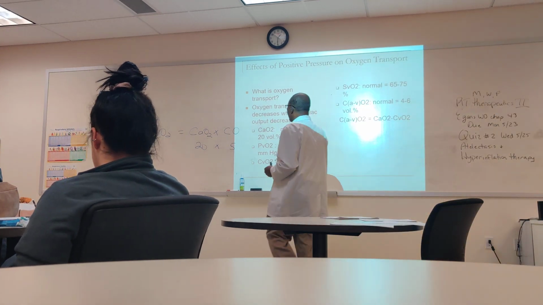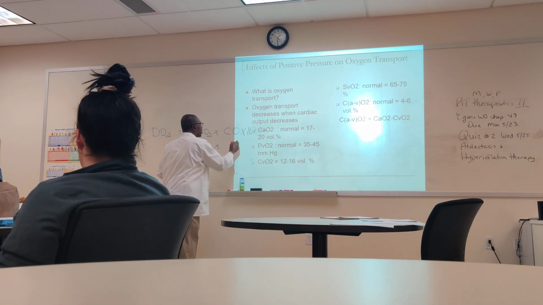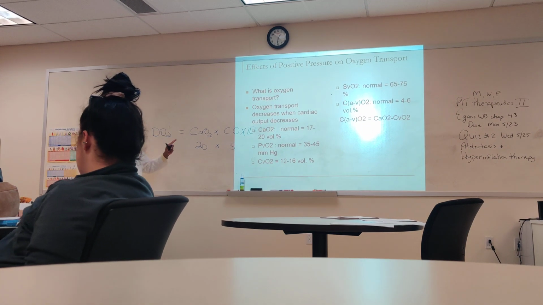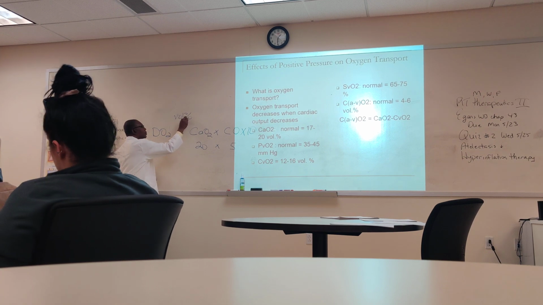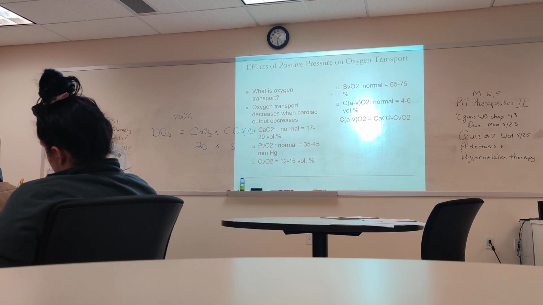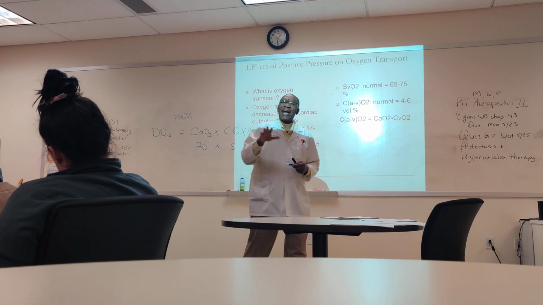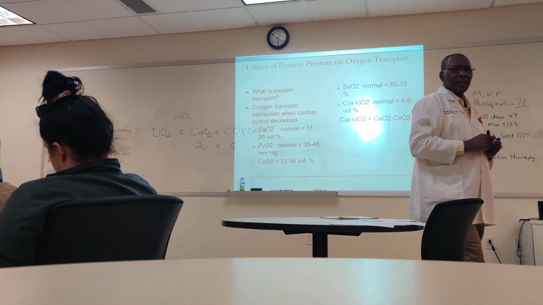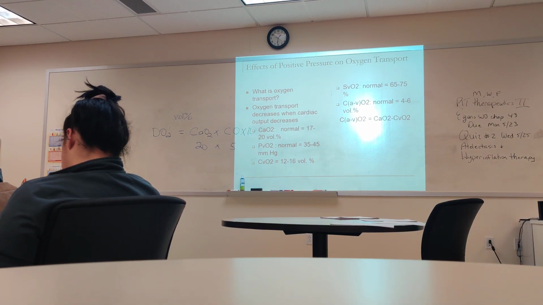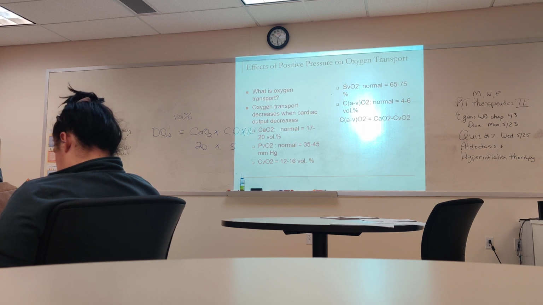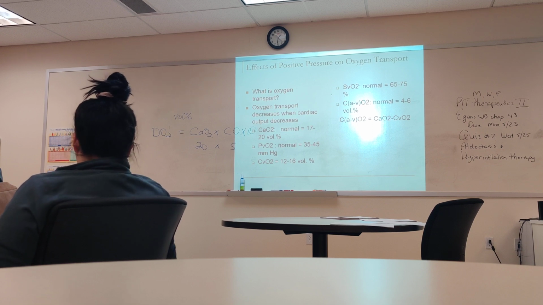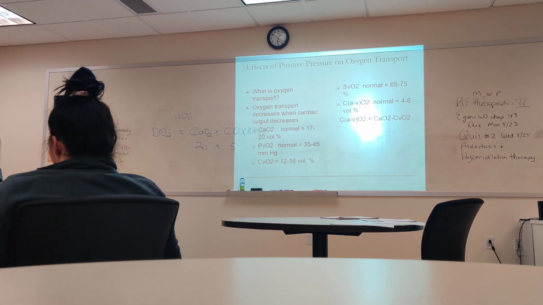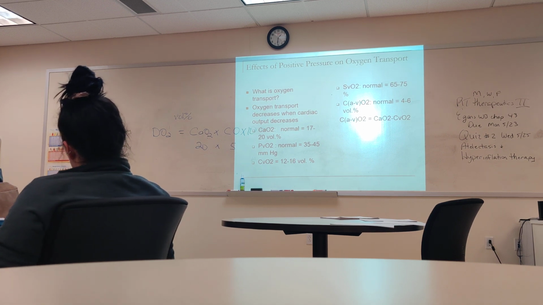Thank you, Kira. That 10 there is a constant to convert the units to volume percent. That's what the 10 is for. So the normal oxygen transport is 1,000 milliliters per minute. That's the amount of oxygen that is transported to the tissue cells in 1 minute. Any questions about that? I think I'm not in the hemodynamic mode yet. That's why I forgot that.